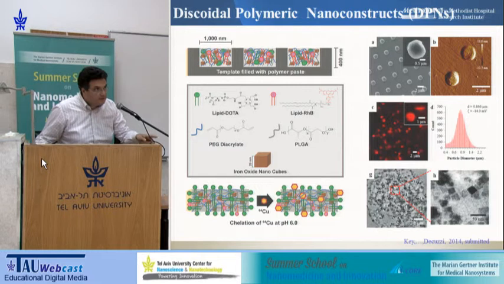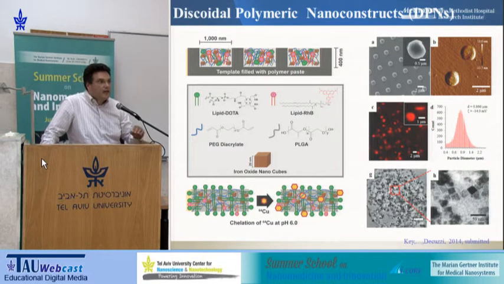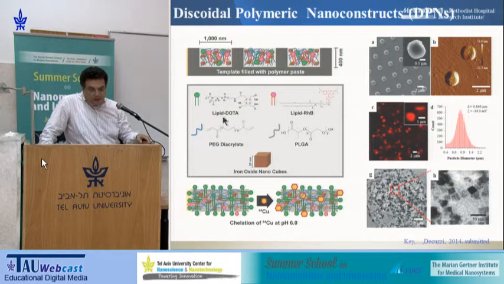If you want to target the vasculature, and I want to emphasize that, if you want to rely on the EPR effect, there is nothing bad about that. But you won't be able to use these particles. These particles have been designed specifically for targeting the vasculature. So these particles are discoidal in shape.